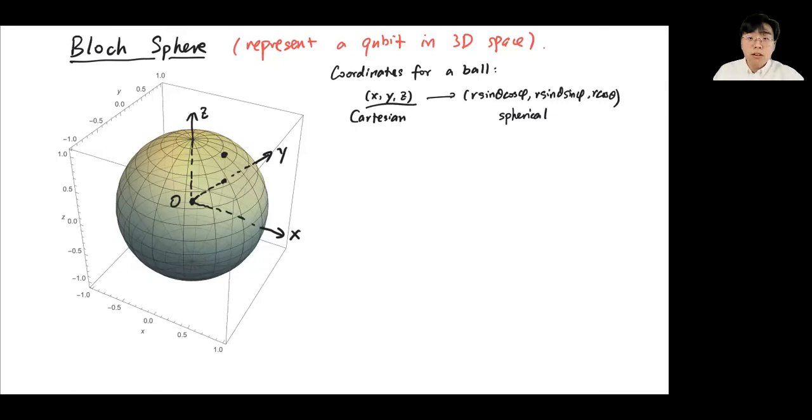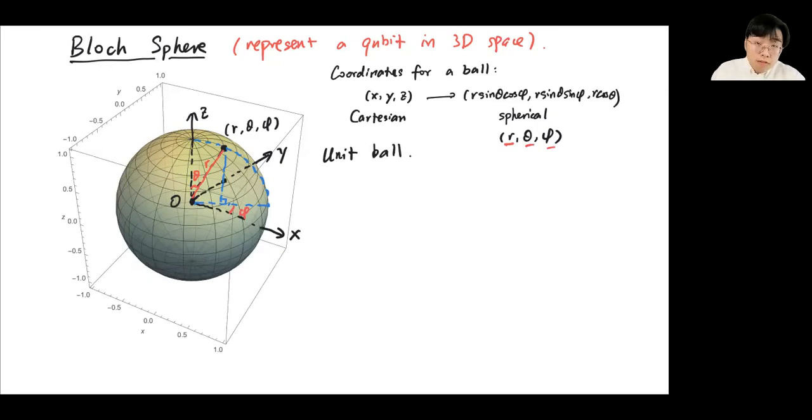One can alternatively represent the point by its spherical coordinates. Let me annotate this figure further. We can represent a point in the 3D space by three other parameters, r, theta, and phi, where r is the distance from the origin, theta is the angle from the z-axis, and phi is the angle from the x-axis. For a unit ball, namely a ball with radius 1, any point inside or on the surface of the ball needs to satisfy this relation in the Cartesian coordinates and respectively a set of relations in the spherical coordinates.